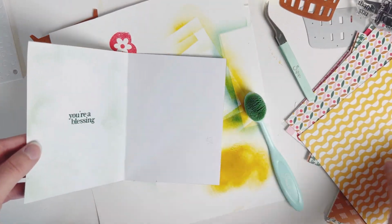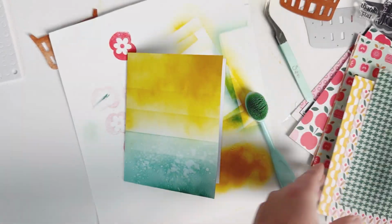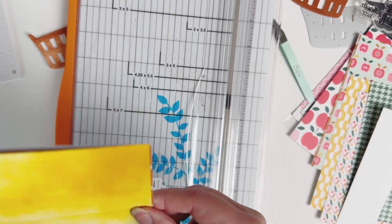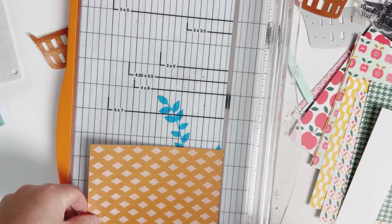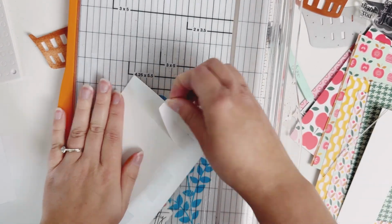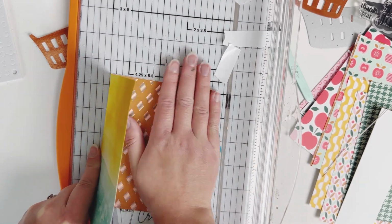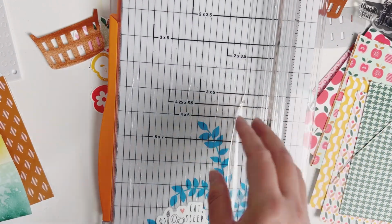So now I'm going to start. I'm actually going to go to the right side of my card now. I always make an insert for the inside of my cards where I have some sort of white paper. Of course, you could just leave it as it is, but I enjoy using pattern paper and then adding some white paper on there just to give it a little differentiation. That's a big word. Anyway, just to make it look a little more unique, right?